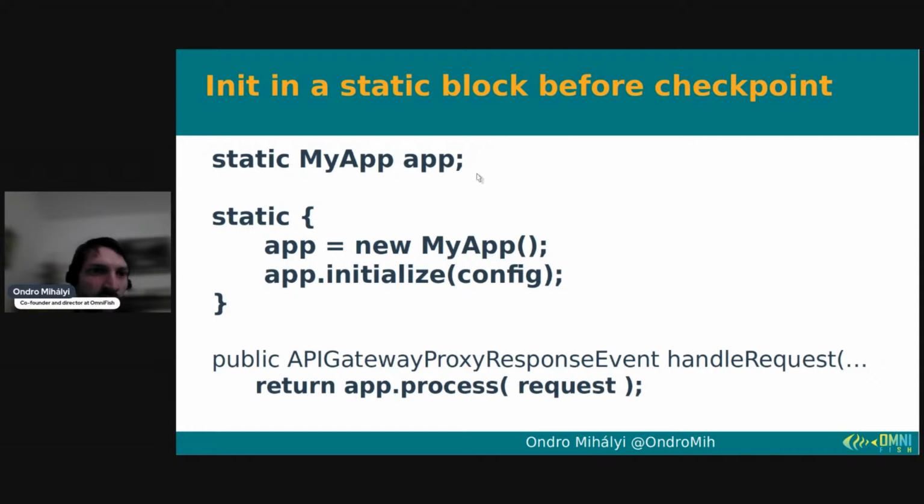So this is an example of how we would move things to static initialization. You create a static variable and initialize it in a static block. The same way would be if you created just a myApp field in the object and put this initialization in the constructor. They are basically the same, because the constructor is also called before the actual method is called, during the initialization phase. So it's called only once per cold start, and as soon as the application is running and warmed up, all this is initialized. It doesn't matter if you have it in a static block or in a constructor.